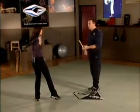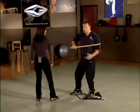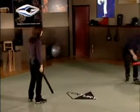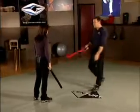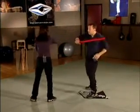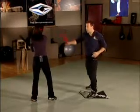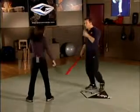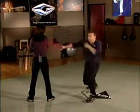So if we were to go, pumping. Yeah, if we go here, we go one like that, and then I would return the blow at times. So right now, using the soft stick again, I can't stress safety enough. She's going to go one. That's the gunting, all right. And then what I like to do is I like to hit back. All right. So one more time. So I go gunting and then I hit back. Or because I have the soft stick, I hit the limb and then I hit back.